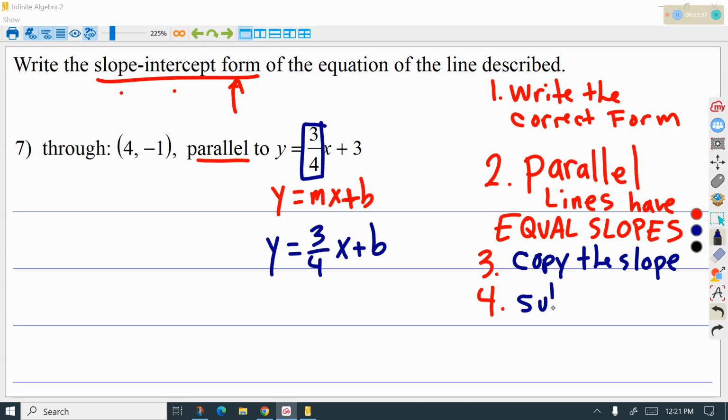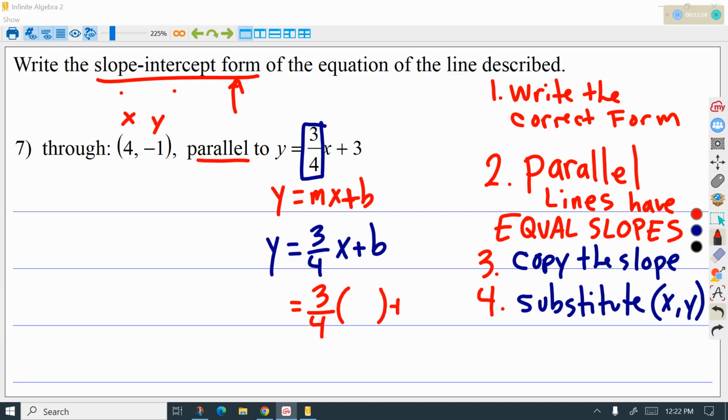So at this step, we're going to substitute x and y. And those come from our point. So my x and y are right here. Okay, so what's going to happen is when I go substitute in x, okay, what I teach my students is anytime we're substituting, you probably want to turn x into a blank parentheses to avoid trouble in the future. Okay, it's just a better habit to have. So in this case, I'm changing the x with a blank parentheses.